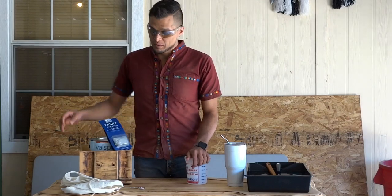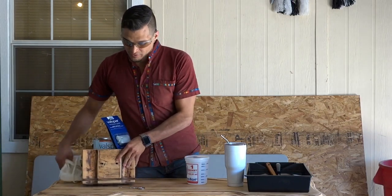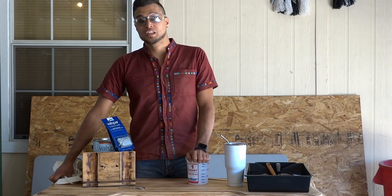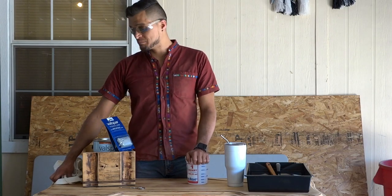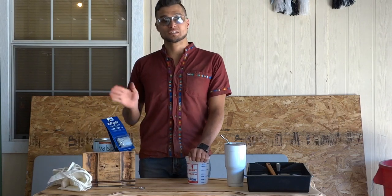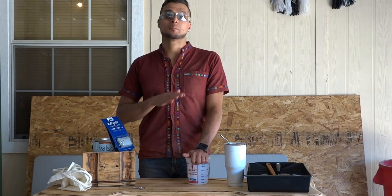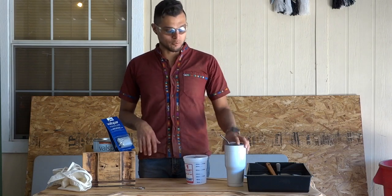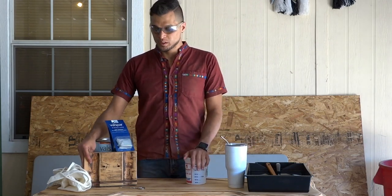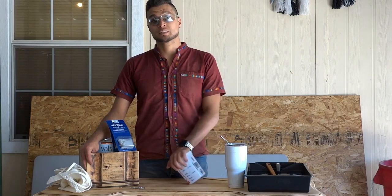Now what I did notice is that if you look at it, it looks pretty cool now. So if you're comfortable with that and you want to keep it like that, you could just get the polyurethane and coat it with that. That way it seals the wood and it doesn't get water damage, or if you leave a cup of water on it, that would be fine. It's really up to you. But I still want to do my glitter paint.